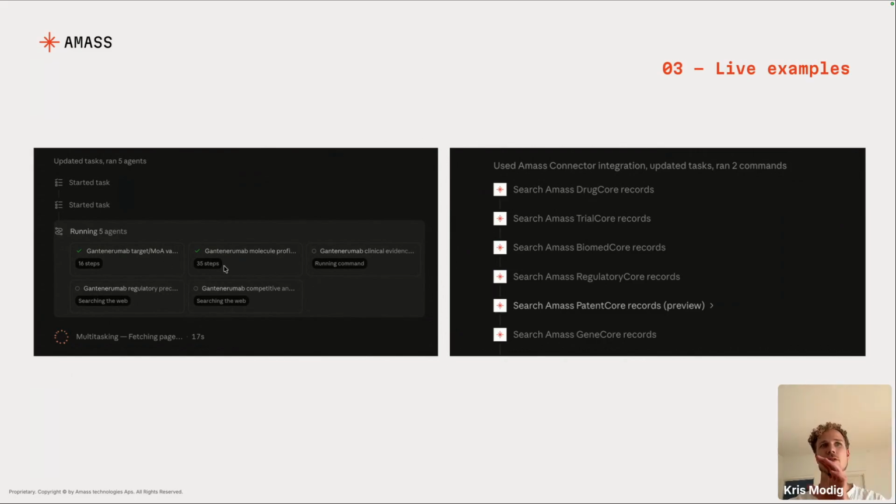It's just basically doing web searches across the web. You could connect it to maybe PubMed or similar databases. But again, it's connecting these individual databases, potentially not as comprehensive as Amass, and you will not be able to obtain those cross-links across the databases. Whereas if you use the Amass connector, it is using the tool directly, you can search across all the databases and then get a coherent report or coherent spreadsheet visualization as the output.